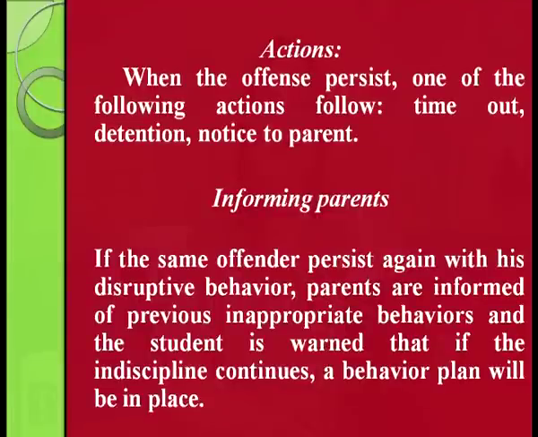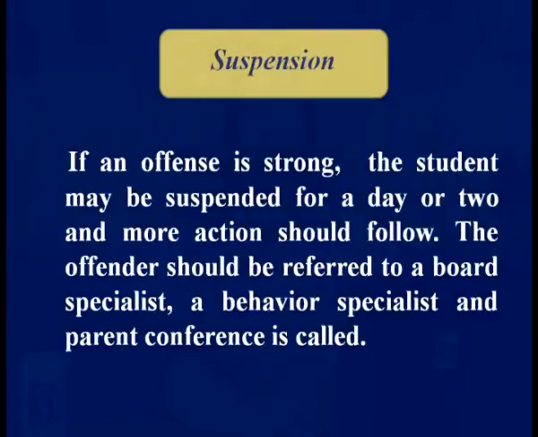Next is actions. When the offence persists, one of the following actions follows: timeout, detention, notice to parents. Informing parents: if the same offender persists again with his disruptive behavior, parents are informed of previous inappropriate behaviors and the student is warned that if the indiscipline continues, a behavior plan will be in place. Suspension: if an offence is strong, the student may be suspended for a day or two and more action should follow. The offender should be referred to a board specialist, a behavior specialist, and a parent conference is called.